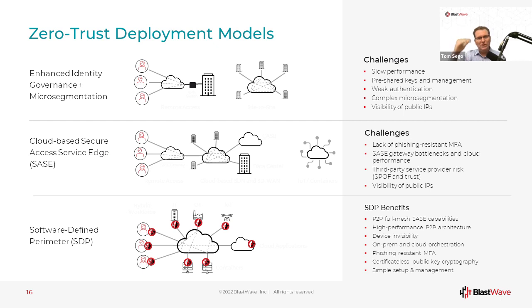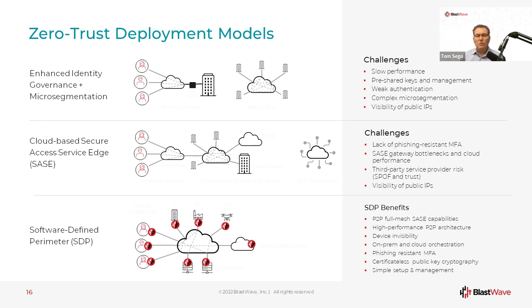So if you think about three generations of secure remote access, the one that we're all familiar with was the original VPN model. And that was back when the castle was inside the moat. You would have users in an airport or at home trying to connect to their corporate resources, which were in their on-prem data center. The way that happened is you'd connect through a VPN concentrator, which would constrict all the traffic through that one server. And then you'd get access to the entire local area network as if you were in the office.